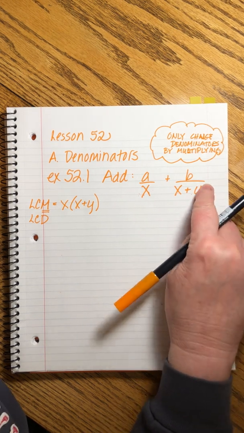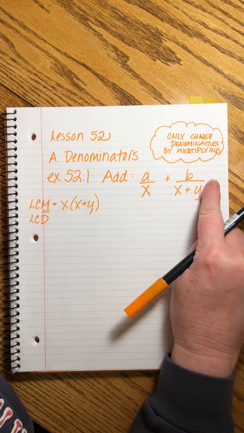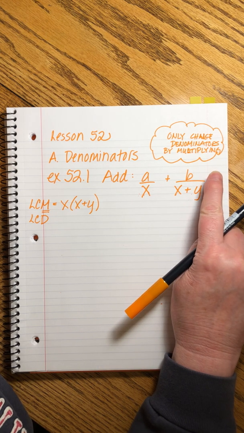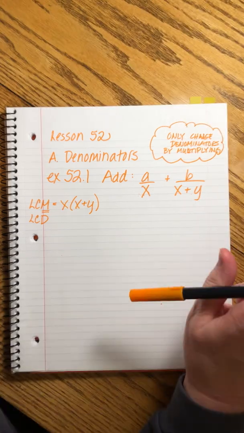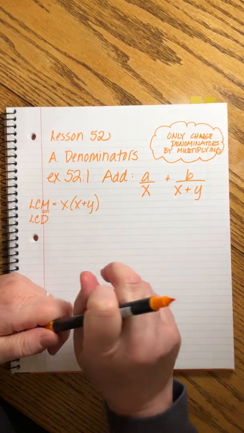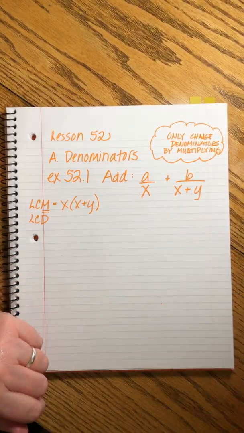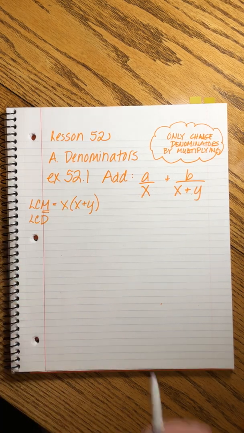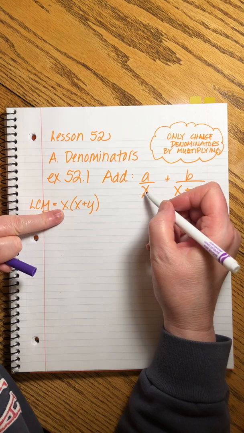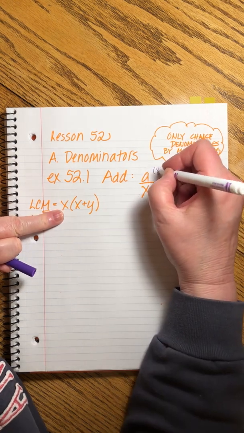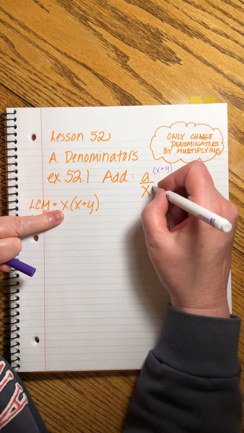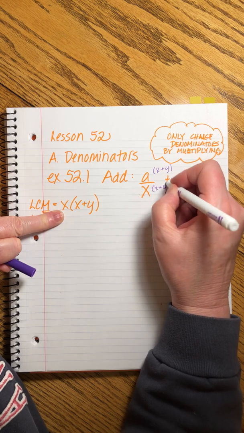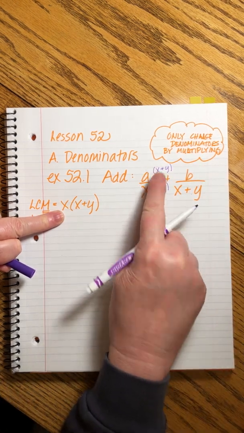And again, this is a situation where we have an expression. There's no equal sign, right? So all we can do is multiply these guys top and bottom by whatever pieces we want to get the new LCM as their denominator. So here we've already got the x. So I'm going to multiply this by x plus y and the bottom by x plus y. I'm using a different color just to help you see what I'm doing.